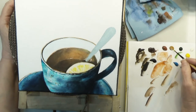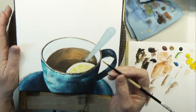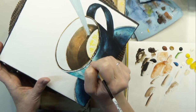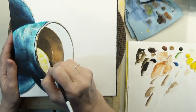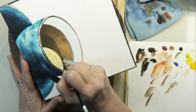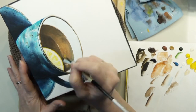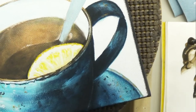So I'm going to take my yellow and some raw sienna, mix them together, and then we're going to create the outer edge of the rind by tapping this all along here. You want the, like we did on the cup, the outside edge to be straight, but then as you come in on the rind, it can be varying jaggedness, I guess.